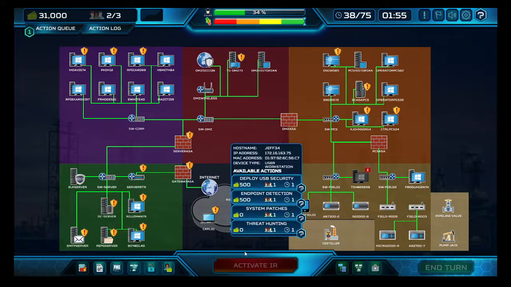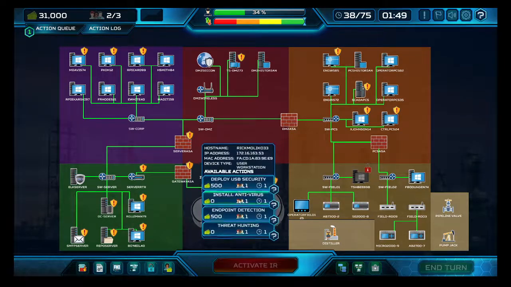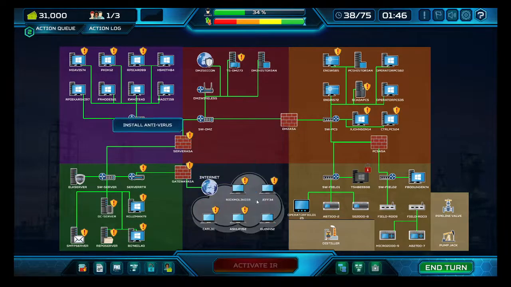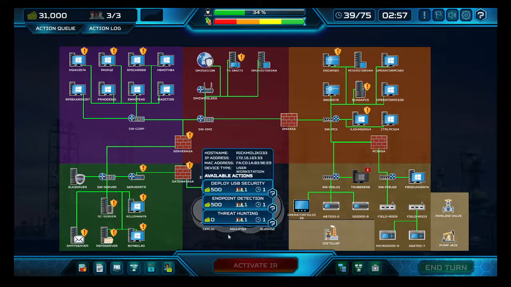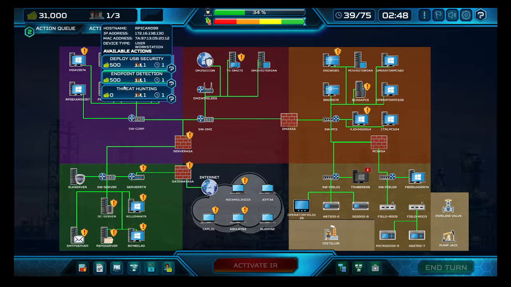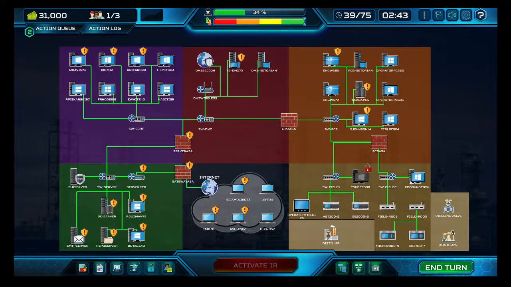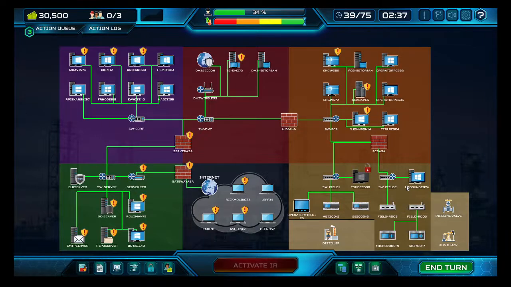All right. Do we even start worrying about these ones? I guess we probably should, but they seem to come and go. Okay. Now that I've got one person here, we've got to start doing some additional protections. Let's start with the sensitive assets. Let's deploy USB security over here, because that would be a game ender right there.